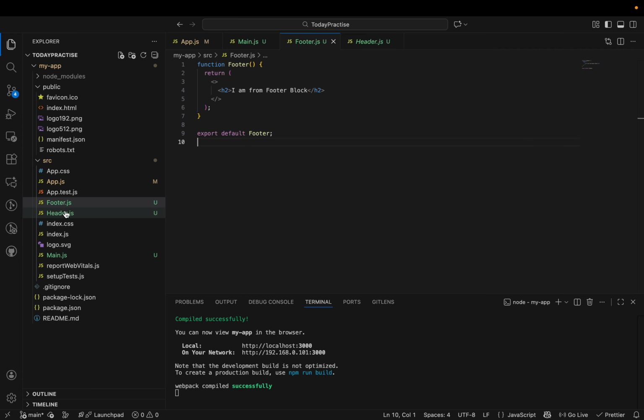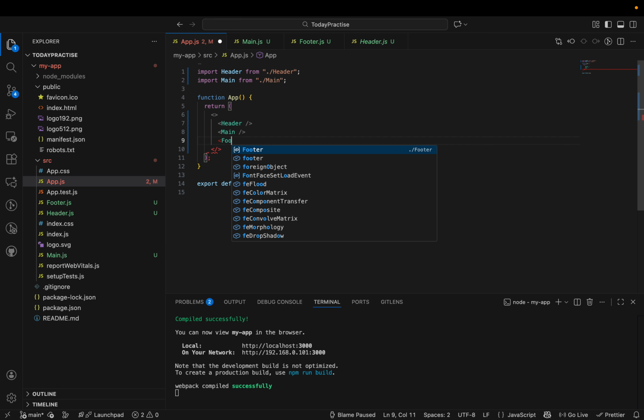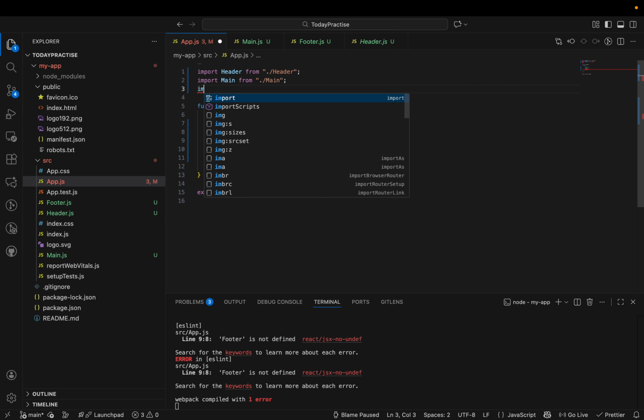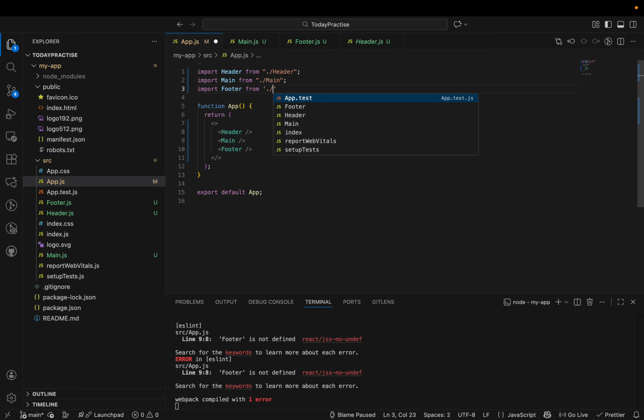Fine, that's it. Now we need to go to the app.js file. Here we need to give footer. For this, go here, use command and press here. It says footer is not defined, so we need to define it first. You have to import the footer from, give a dot slash, and it will show footer.